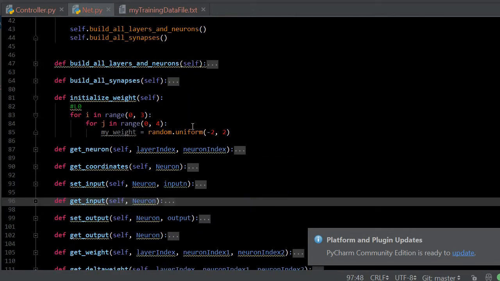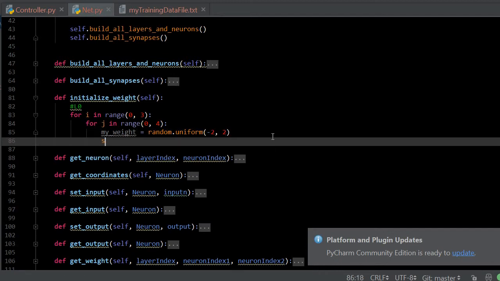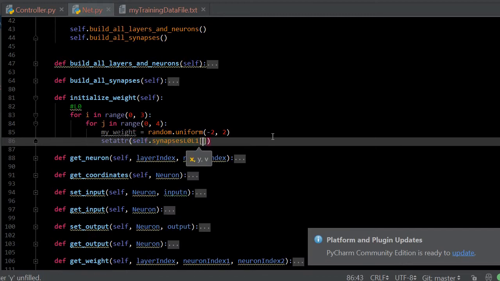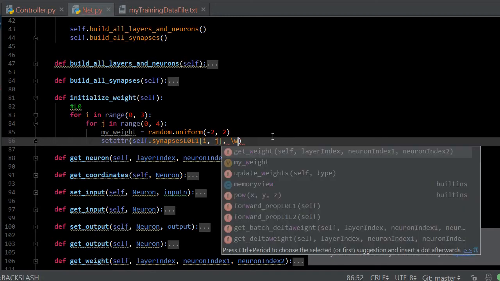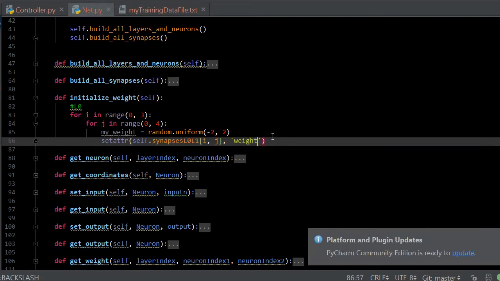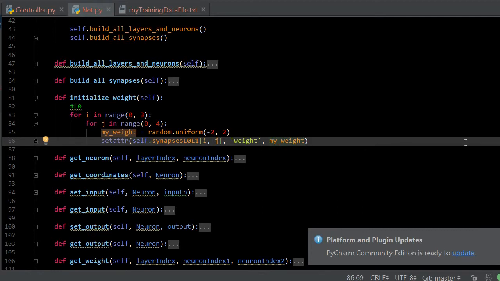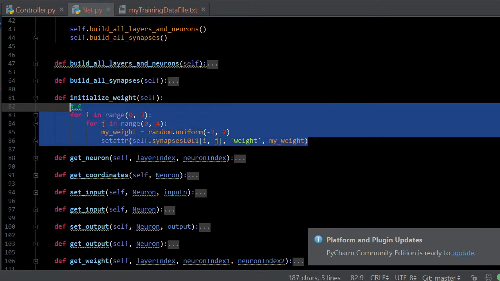Let's continue here, and then we're going to set the attribute. It's the weight, with my weight, and then we'll do the same for the next layer.